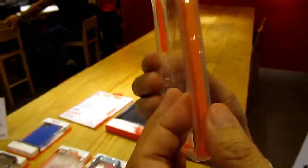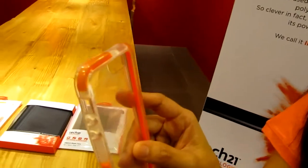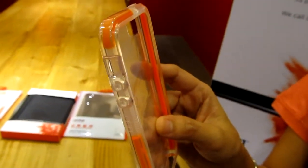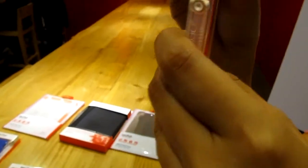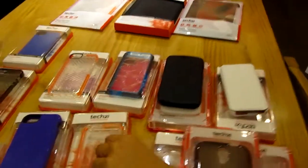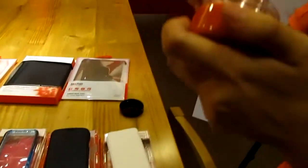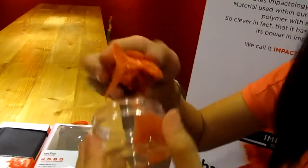This is impact material that protects your devices when you're using our case. So this is different from silicone or something like that, right? The case is silicone, but they integrated the D3O inside it. I'm just going to show you the D3O. This is the raw material, a bit of D3O. It's a rubbery and very soft material.